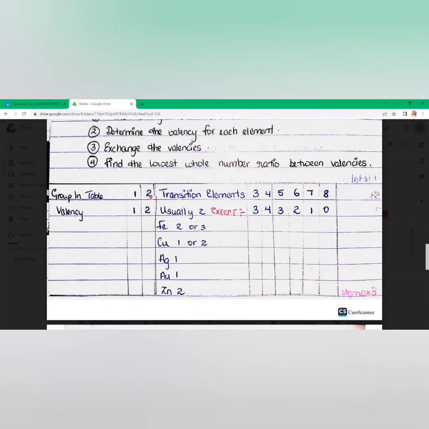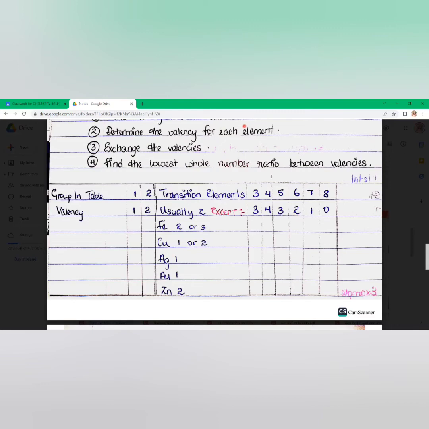Group 2 in the valency table is 2 for magnesium. Magnesium has a valency of 2. I'll say it again: the group on the periodic table is 2, and anything in group 2 has a valency of 2. Oxygen fell into group 6. It will have a valency of 2. I'll repeat that: oxygen was in group 6, so it has a valency of 2.